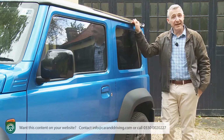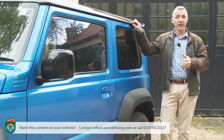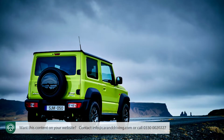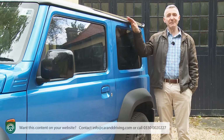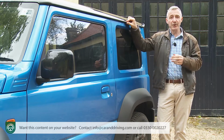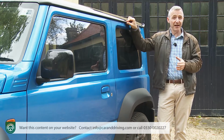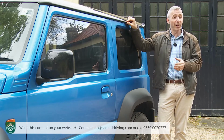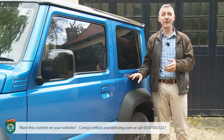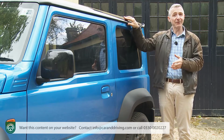Bear in mind that you'll need SZ5 trim if you want the more eye-catching colours that can now be had with this car. The popular kinetic yellow finish, for example, and that's a shade apparently mixed to reflect the colour of a safety vest. And now this comes as part of one of the brand's dual-tone colour packages, which mean that your chosen colour, either chiffon ivory pearl metallic, or as in this case, brisk blue metallic, will come with this bluish black pearl metallic roof.